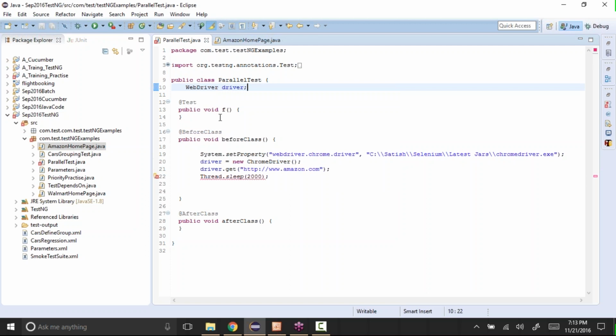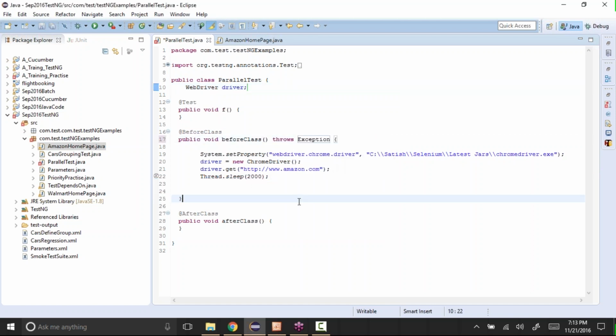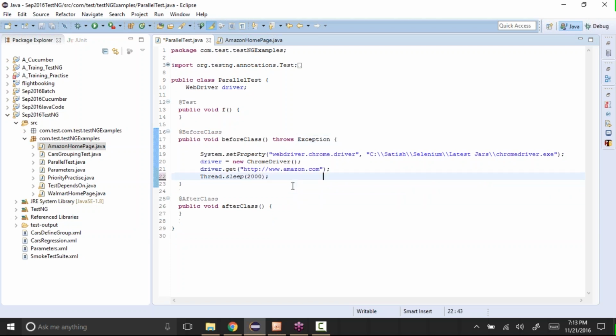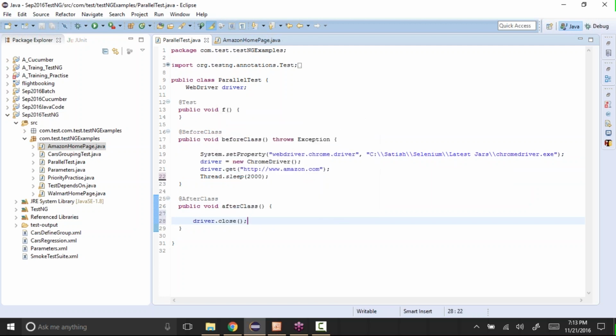And this Thread.sleep is throwing an error, so let's add a throws declaration for the exception. This will launch the browser, and this is the Chrome browser that we want to launch. In the after class all I want to do is driver.close. I want to close that specific driver.